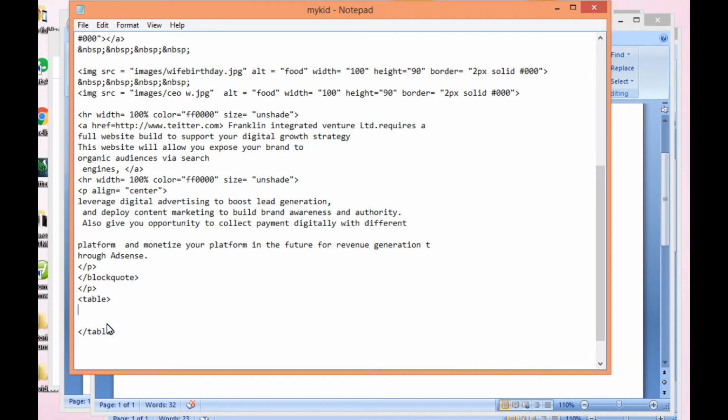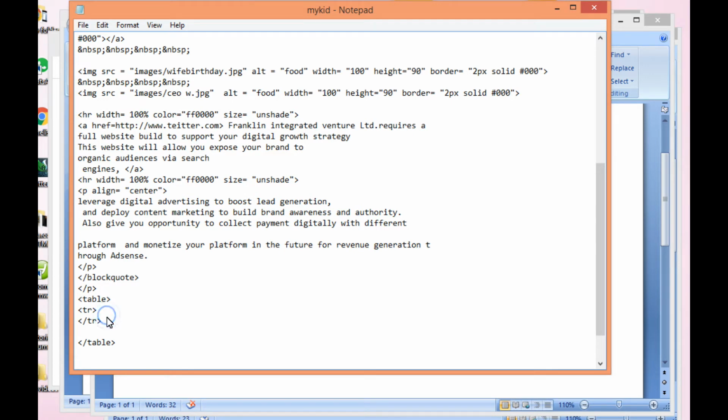So after table, we also have TR, which is the row of our table, and we have the closing TR. Whatever we have at this point is telling us that our table is in one row.